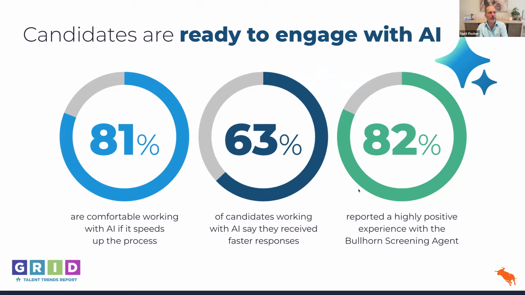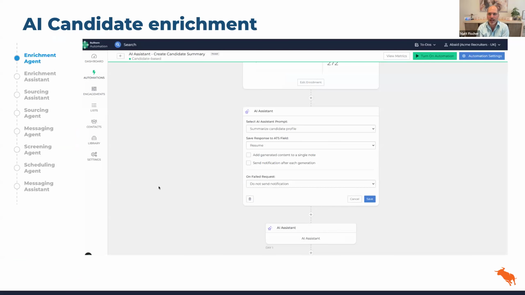I think the other thing too is the benefit this has for the recruiter, which is that by the time they actually get on the phone with somebody, they've got all this information, and we'll show you what the screening report looks like. You can have a much more substantive, personal conversation because you've gotten the knockout stuff and the high-level questions out of the way, and you can have a much more fruitful engagement with the candidates. All right, that's a lot of stage setting. Now we can walk through how this looks in the product.